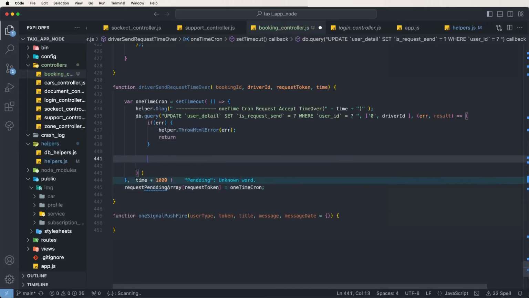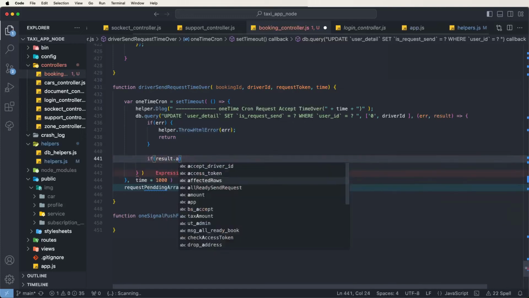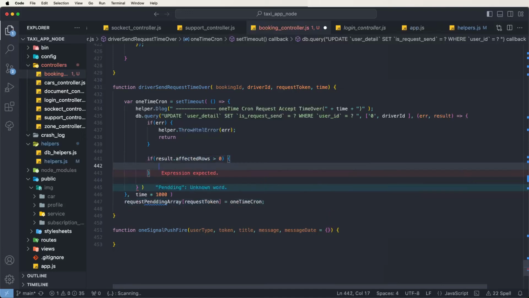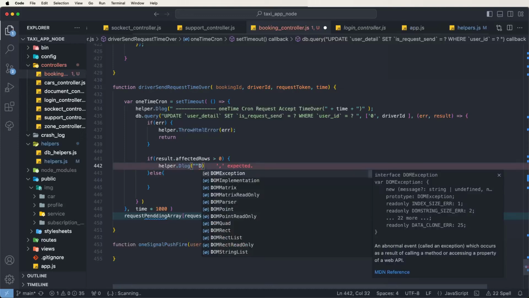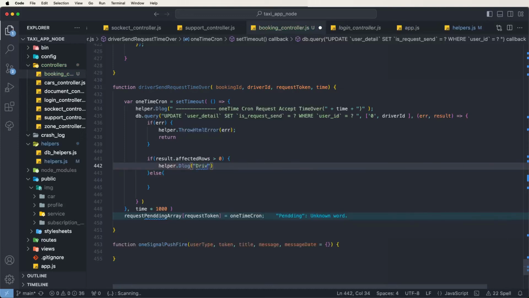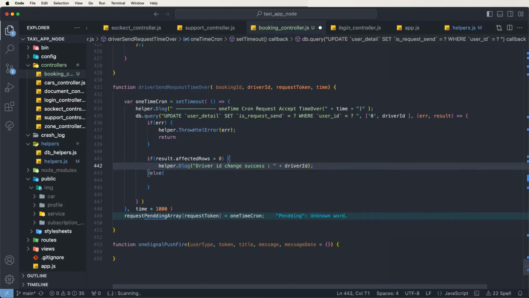And now need to check here results dot affected rows more than 0, and to print here the successfully helper dot reload, to write down here driver id change success, and to use this driver id like this to print this.